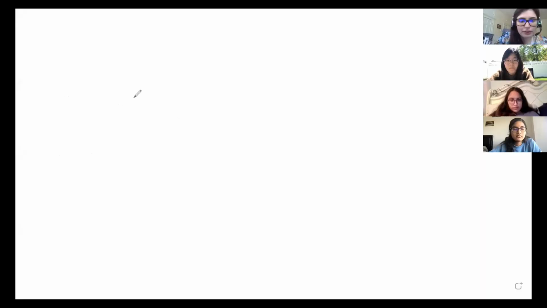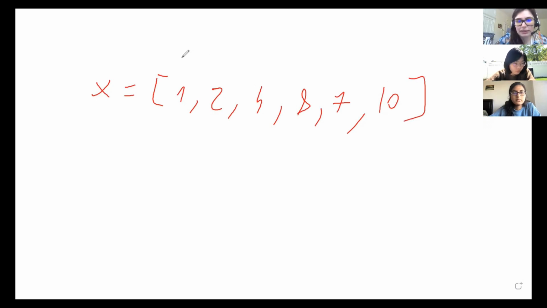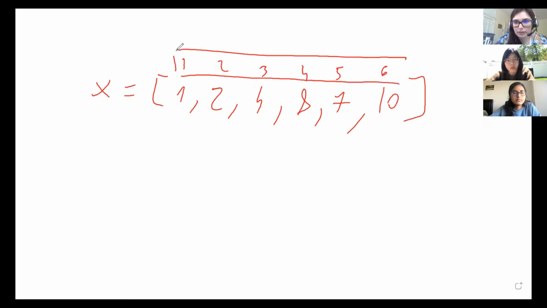So if you have a vector here that is 1, 2, 4, 8, 7, 10, and this is the index 1, 2, 3, 4, 5, 6, these are the indexes.